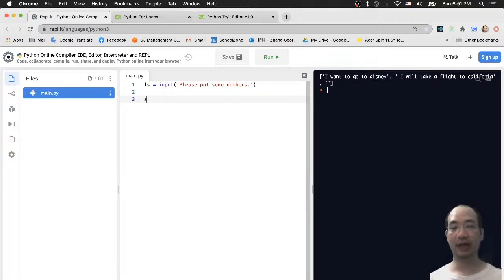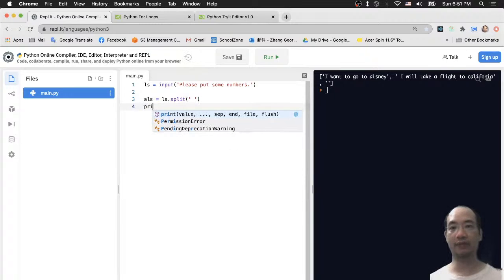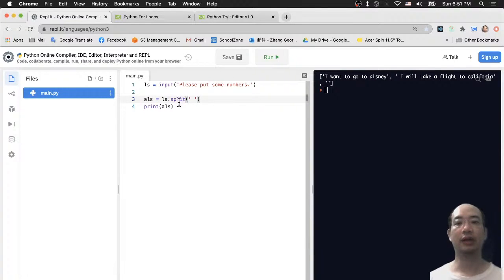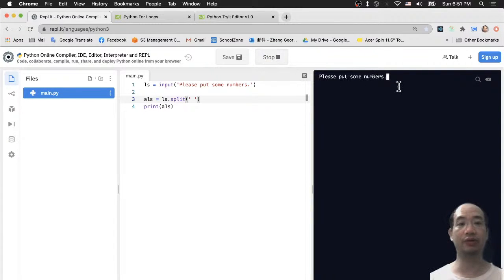So I have ls equal to ls dot split and space. Now you should have a list of numbers.